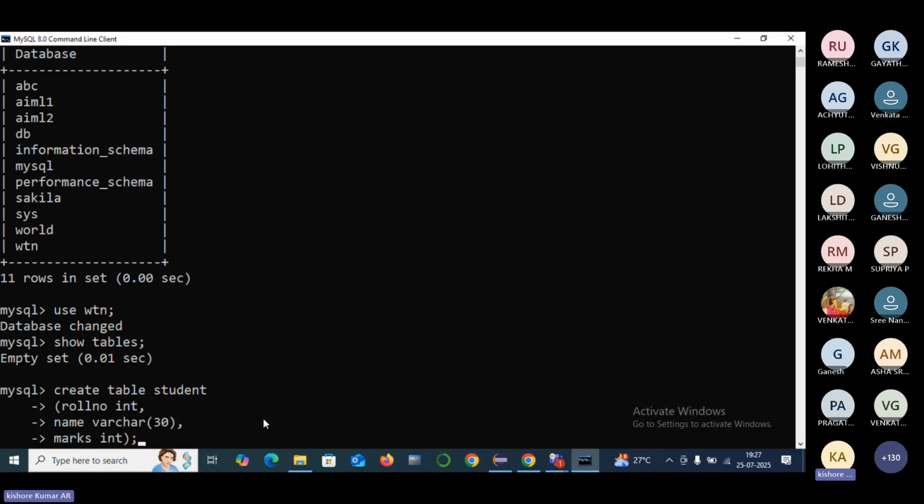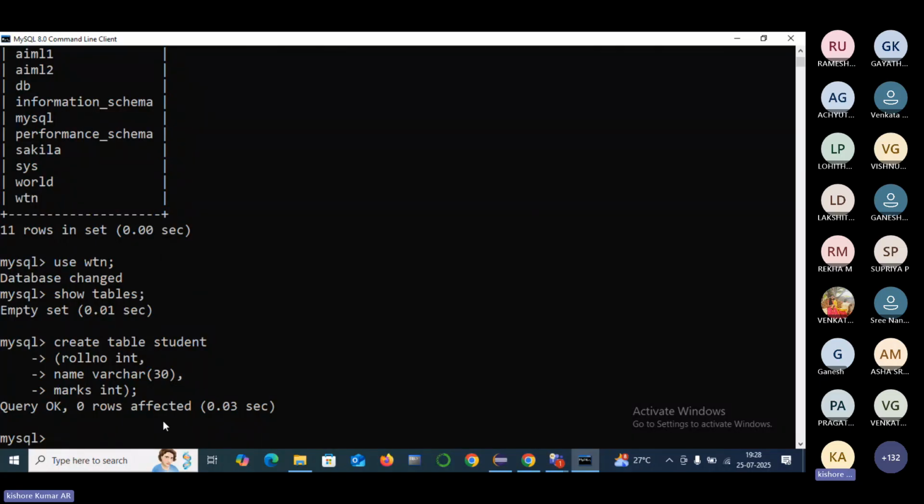Create table student. For example, I want to create a table named book. So create table book. Book ID is of type integer. And then I want to store the book names. Book name, varchar of, if the book name is big, then you can go with 70 or 80 characters or 120 characters like that. And then you want to store the price. Like this, you can store a number there, you can give number 8 comma 2 like that also. So by pressing enter, the table is created.